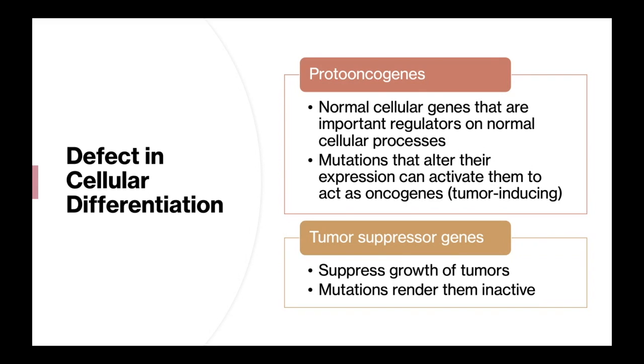So if you think about it, remember we talked about the positive and negative regulators. Think about what would happen if a gene mutation happened in one of those positive regulators, and it made it go into hyperdrive. It would be super accelerated, right? The cells would be pushed past checkpoints that they're supposed to hit before they move on to the next step. It would push everything to go super, super fast, and then the daughter cells would be damaged. And if that daughter cell is too damaged to undergo further cell division, then it's fine. But if that daughter cell is able to divide, then you're going to have generations and generations of mutated cells.